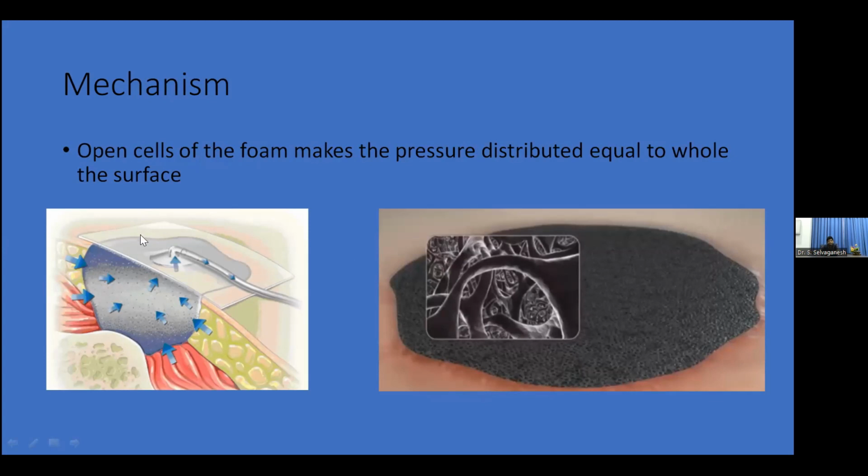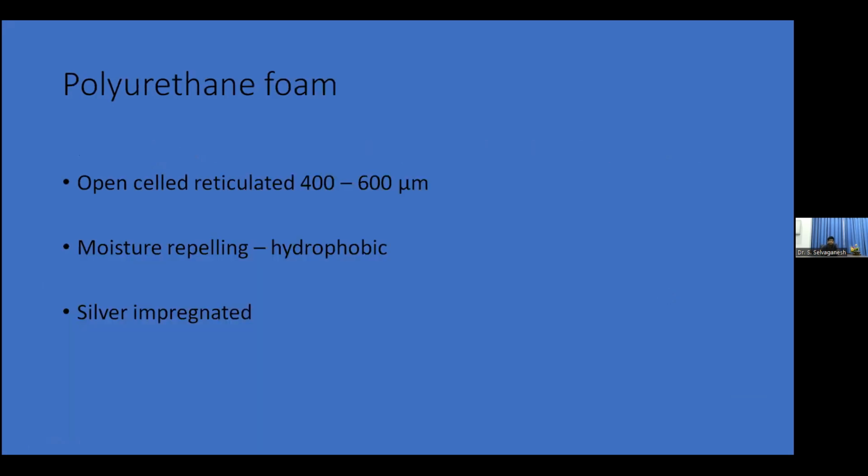If you just apply some commercially available cushion, it will just get compressed, and the pressure will go to one place, and another place will not get the pressure. Here, all the surfaces get the equal pressure applied by the machine. And it has micropores that are not compressed even at that negative pressure. So that's the secret of the pressure going evenly to all the surface.